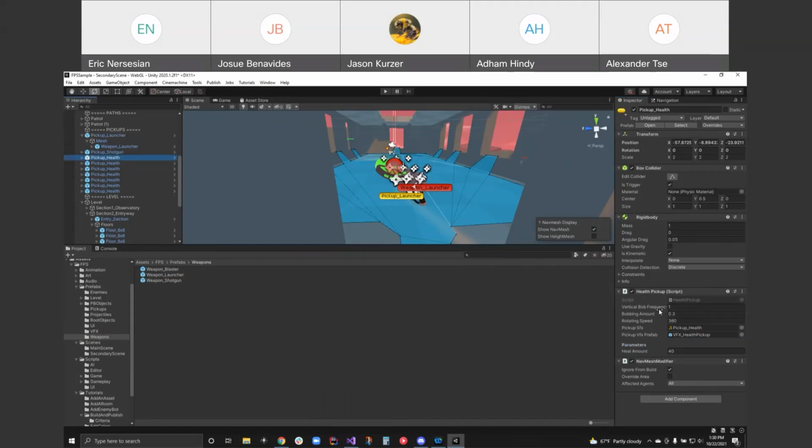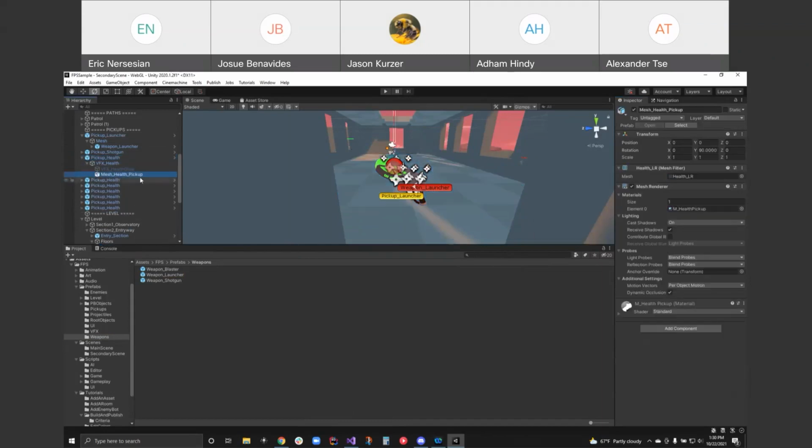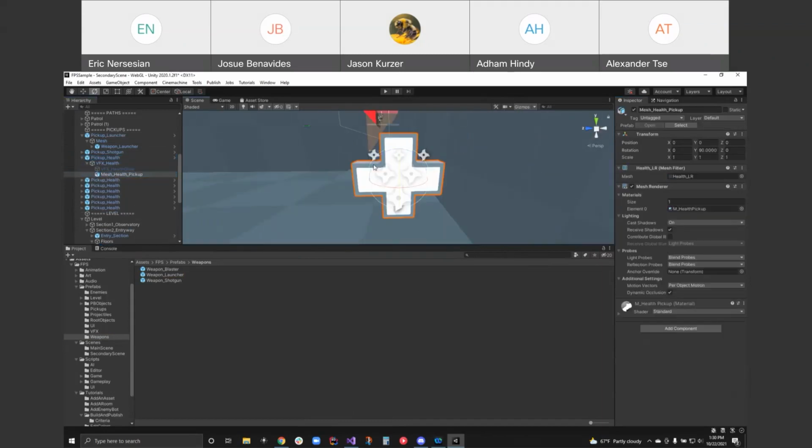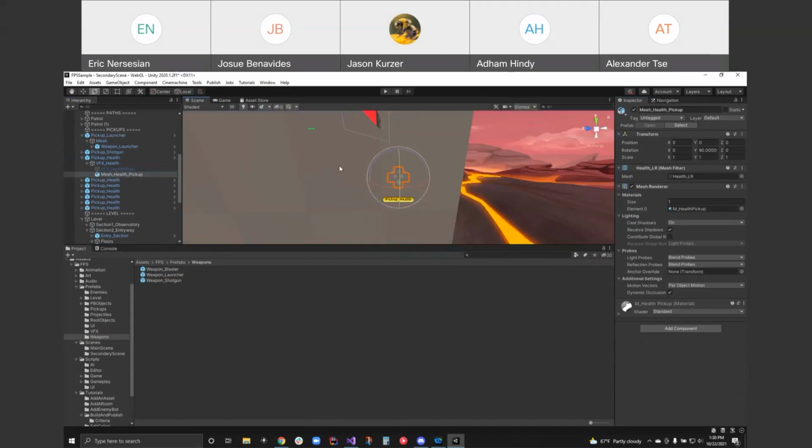Health has a lot of the same stuff: frequency, amount, rotating, sound effect, the prefab that you're picking up, and how much we're healing the person, and underneath it is just the mesh that we're picking up, what it should look like.